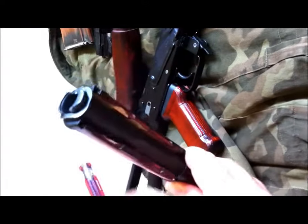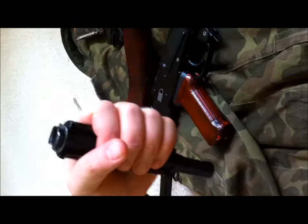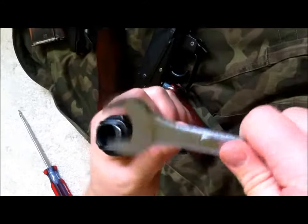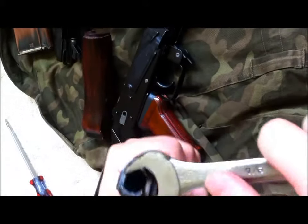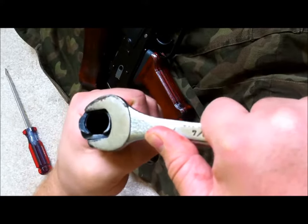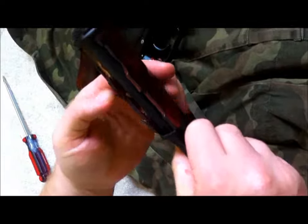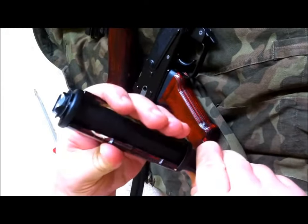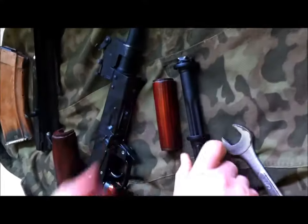Now we'll go ahead and remove the upper handguard from the gas tube itself. Sometimes it's on there a bit tightly, so you may need the assistance of a crescent wrench to get some leverage. But the key is to firmly press the upper handguard itself against the gas tube as you turn it to remove it, and you'll have it rotated completely opposite of the way it was when it was installed, so it's upside down, and then just with a little bit of effort you can pop it right off the gas tube itself.